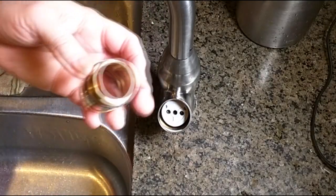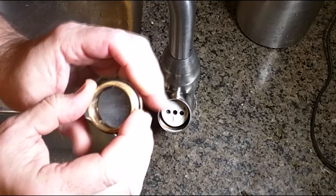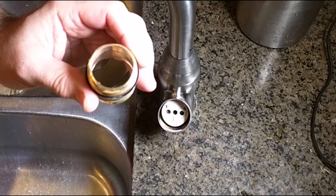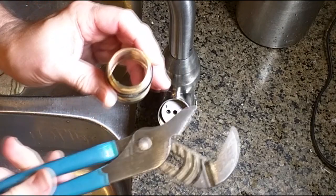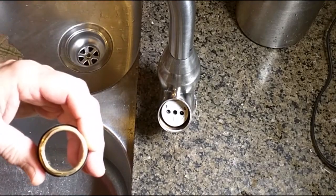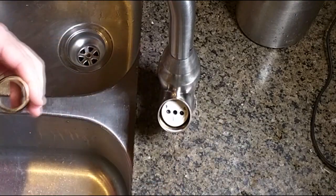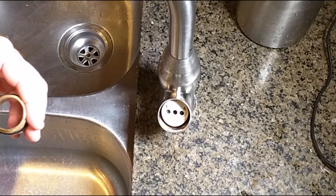In the manual — the little pamphlet that came with it — they mention using a torque wrench. I have a torque wrench but I don't have the proper size that fits this. They also mention that you could use pliers and apply about 10 to 12 pounds of force. I'm also going to use this old wrench, which is even better because it won't mar the finish.